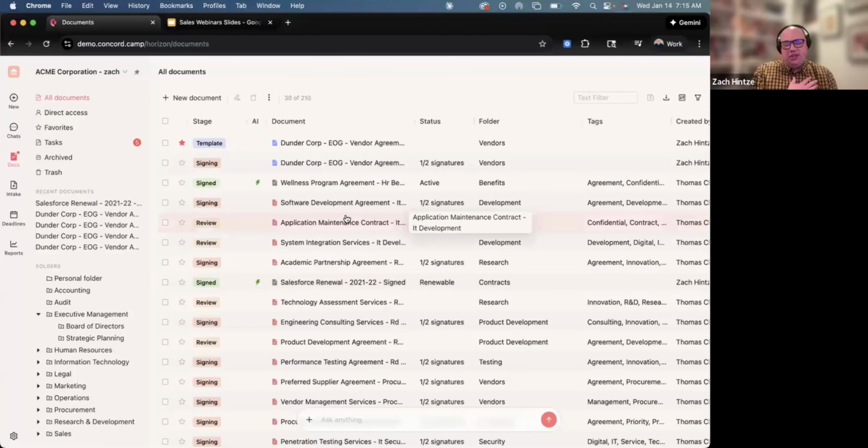Archive really just means you're taking it out of your inbox. And I don't like using the term archive. I was trying to get them to switch the term itself. I don't know what the word would be, like move out of inbox, but archive in Concord just means that we're moving it out of the inbox. That's really what it means. So to move it back into the inbox, to answer your question, we would just unarchive the document, which you can do, and that moves it back into the inbox. So that's the way to move it in or move it out.